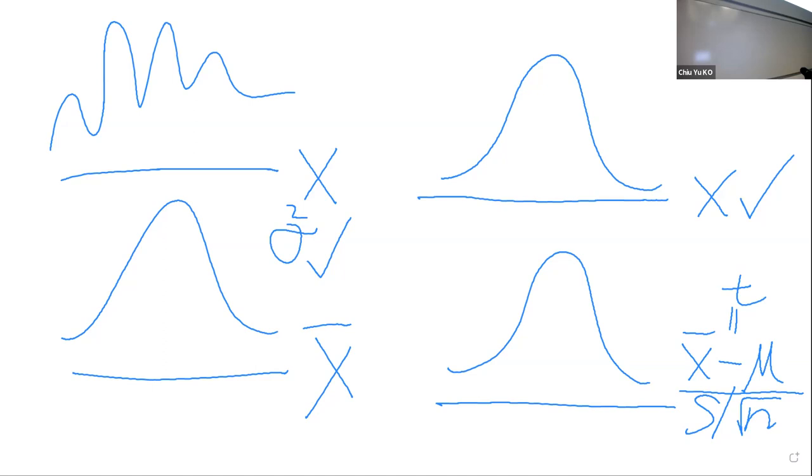Besides proportion, where we can use Z, because when you know the mean, we can estimate the variance. If the mean is pi, the variance is pi times one minus pi. So that's not a big deal. But for things other than the proportion, we have a lot of trouble. So we either have to assume we know sigma square, or we have to assume the population you're observing is normal.